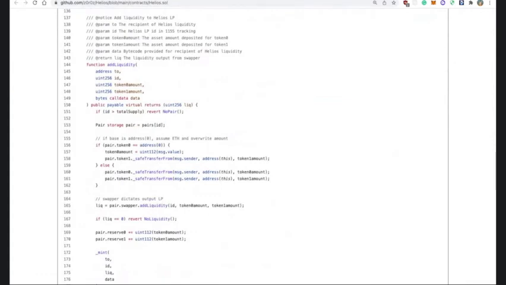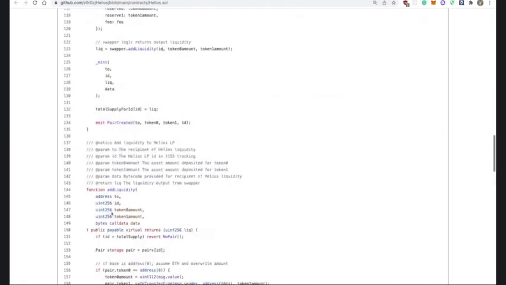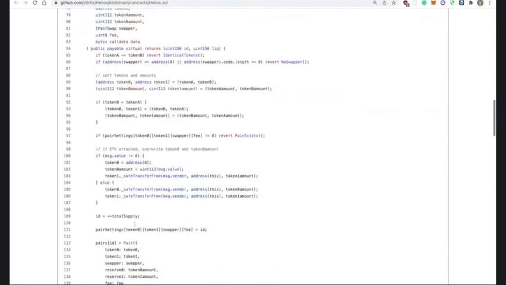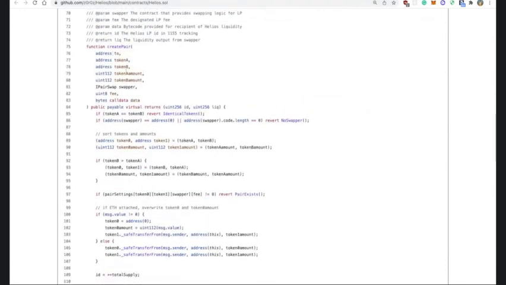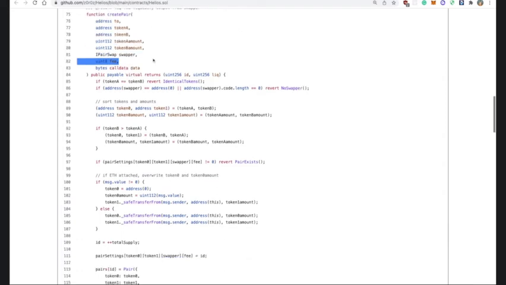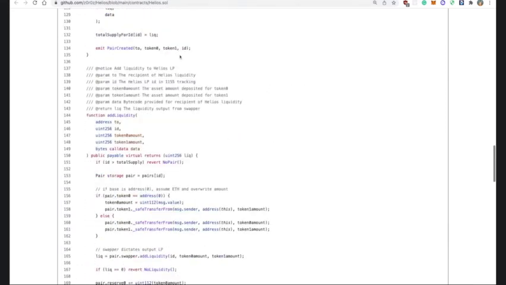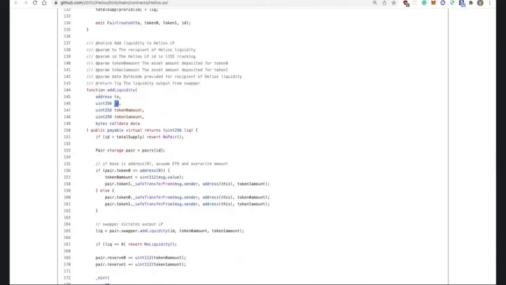So add liquidity. How do we do this? 2 ID, token 0 amount, token 1 amount. So no single side, just like Uni V2. Public payable. Let me compare this. So you've got 2 ID, token 0 amount, token 1 amount, and data, of course. You have the same things here. But this time you're not specifying the tokens because you have an ID to point to that pair and the fee. The swapper has already been set for that pair as well. The fee has already been set for that pair. So yeah, it's a subset of these arguments, plus the ID to point to the relevant pair.